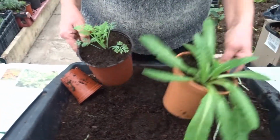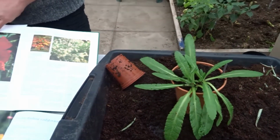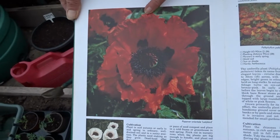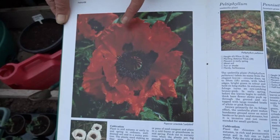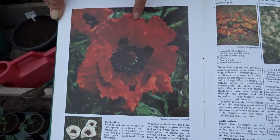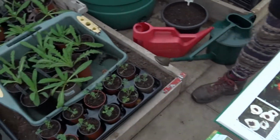Okay, so next what we've got is an oriental poppy. This is a perennial poppy, Papaver orientale, and I don't know if ours is Ladybird, but it looks very similar to this. These are from plants that we've grown in our flower borders here, and we've just divided them the past few weeks, and they grow really quickly. They're really hardy, they're really easy plants to grow. These are the ones that we've propagated.